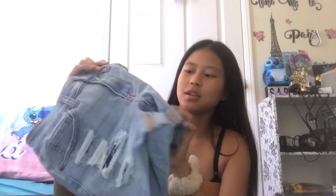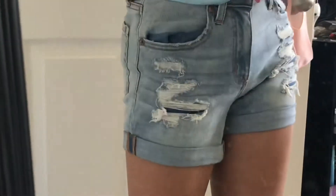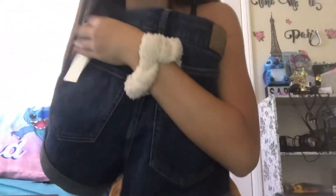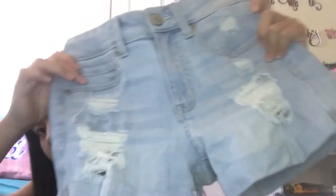Now I'm on to the last store, which is Aero. I got a lot of shorts and jeans there. The first pair of shorts are light wash ribbed jeans and some of them have a little patch on each side. The next pair is another ripped one but this one is dark wash — I already wore these ones, but I haven't worn the tagged ones yet.